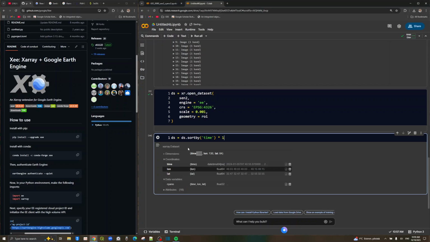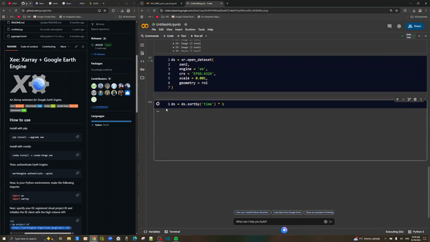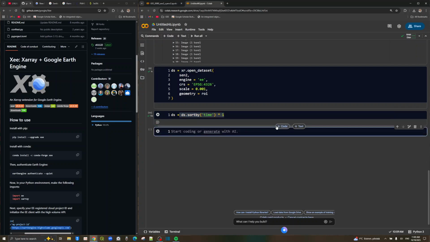I found that when you apply a multiply by 1, it actually makes a new dataset separate from the existing datasets, which can help us increase the speed of processing. Maybe this step takes a little longer compared to the rest of the code, but as soon as this part is done, you can run the rest of the code with higher speed and very easily. So you can see the dataset is now ready.